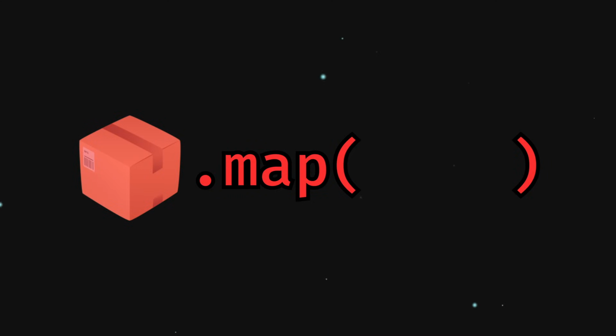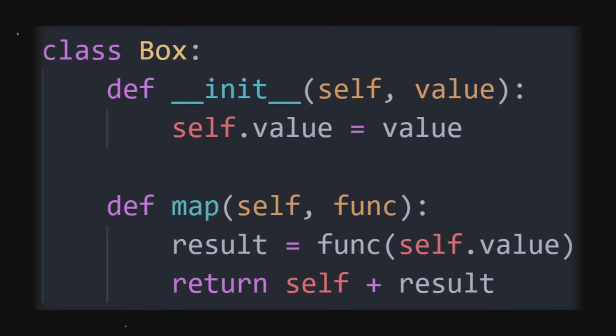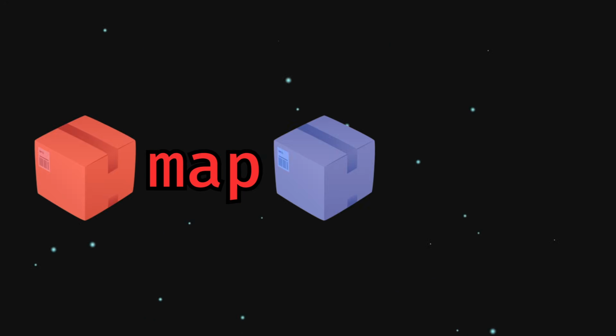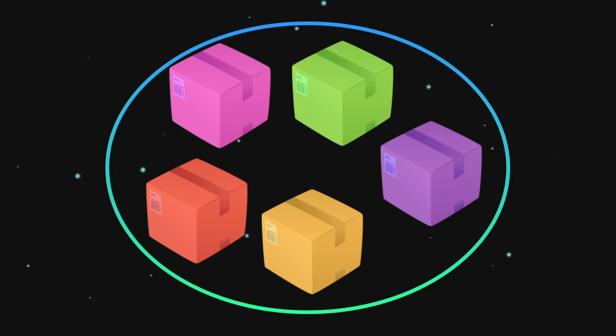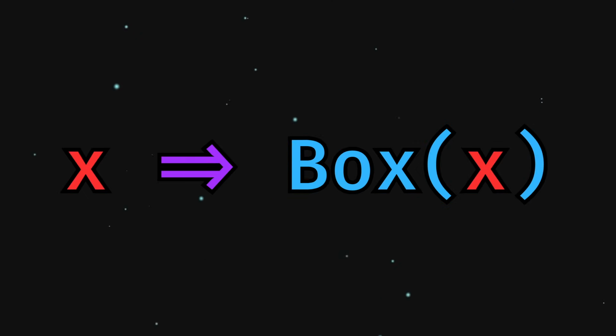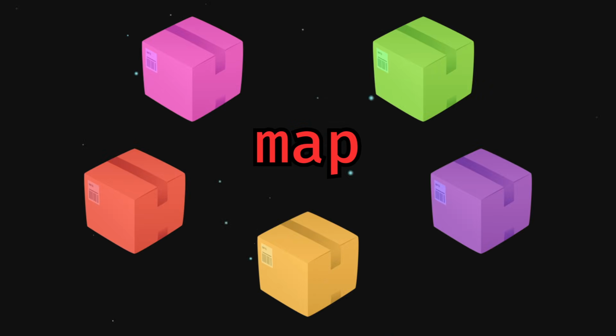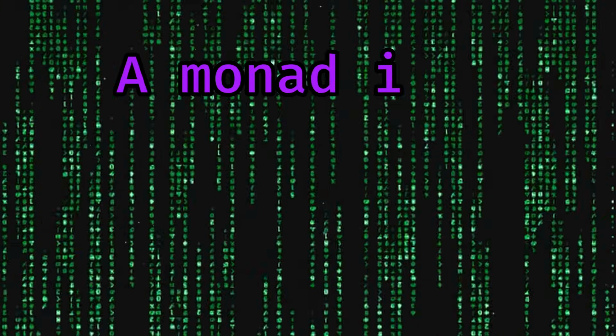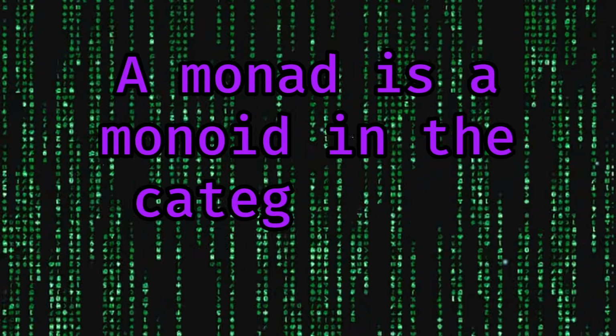Now, what if we require that the function being passed to map return an instance of the box? Considering that map starts by calling the function, the rest of the method is simply combining two boxes in order to return one. We could say that the map method is a total operation acting on the box type. In practice, this operation is associative, and this function here acts as an identity element. As such, the map method forms a monoid within the category of boxes, which I remind you are endofunctors. So even in computer science, the infamous sentence holds true.